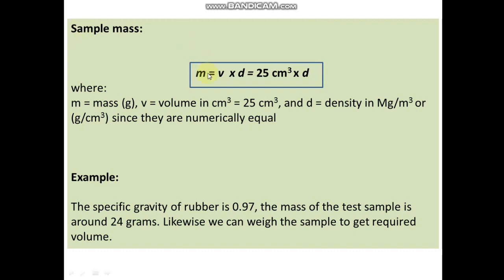So using this equation we can measure the mass that we need to take for the test. If the volume is 25 and the density or specific gravity of rubber is 0.97, we have to take 24 grams of rubber sample for the test.